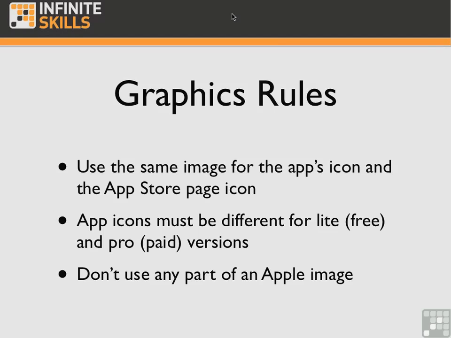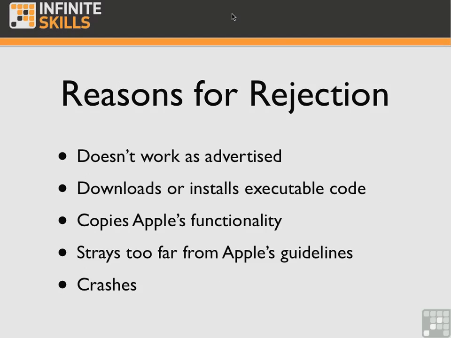Now, there are a lot of reasons why an app could get rejected. The majority of the reasons, though, are that the app doesn't work as advertised by the developer, or the app downloads or installs executable code, which is code that can run immediately on the processor, or interpreted code, which is code that can be translated to run on the processor. And either way, Apple can't review that code to make sure it doesn't do improper things. So, whoops, out you go.